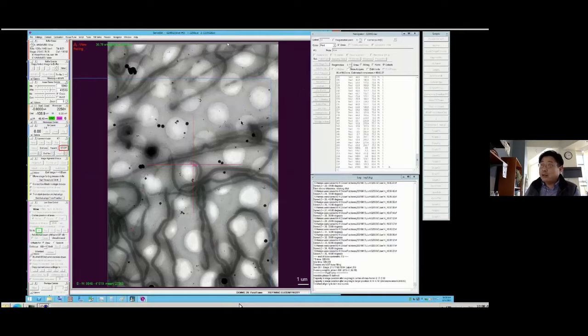There's one thing I do want to emphasize: tomography is very different from single particle. In this case, you have to be the operator to select the target of interest. You can ask somebody else to collect data for you, but if you don't select the right target, you could easily waste all your time and the precious time on the Titan and the Glacio and other high-end instruments. So if you want to collect a tomogram, you prefer to do it yourself with minimum help from other people to make sure of this. All of this setting can be done remotely.